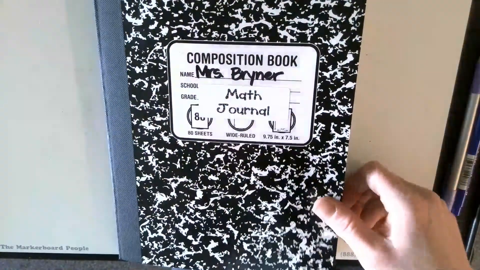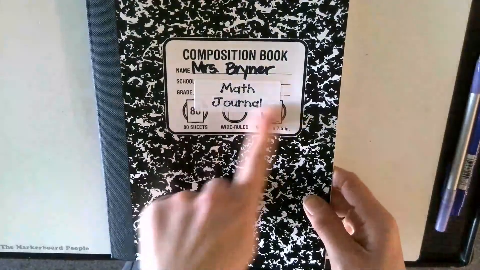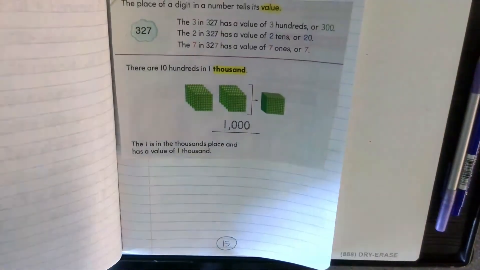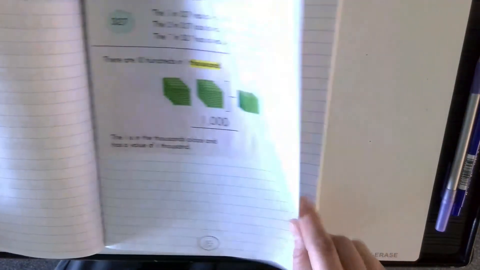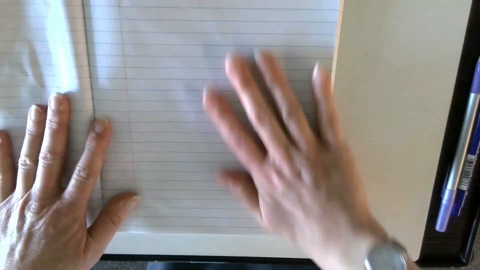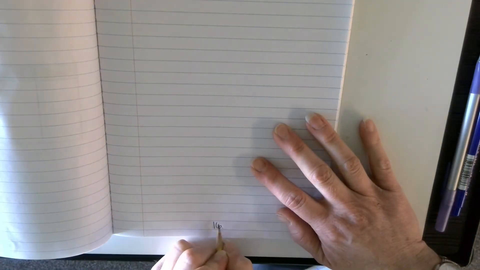Okay, welcome to math. Today we are going to look in our math journal again. We are going to do page 16. So we did page 15 yesterday, today we're doing page 16. So I'm going to make sure that I have a 16 at the bottom. And we're just going to review how we can write a number, a three-digit number in different ways. So we're going to look at the number 573.